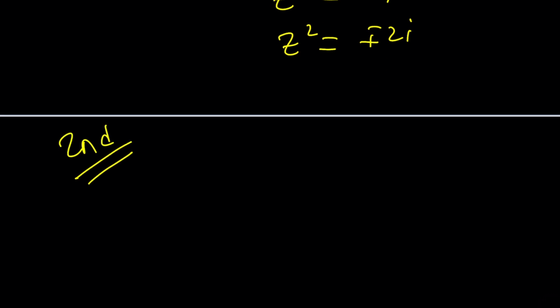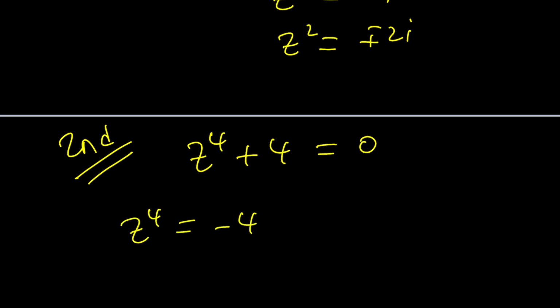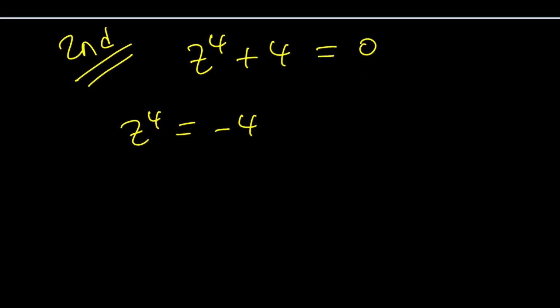Are you ready? The second method actually uses more complex ideas because it's going to use Euler's form, or exponential form, or should I say polar form. Euler is amazing. I always say that because I think he's just unbelievably amazing. So we're going to go ahead and use the polar form. But how to use that? Let's subtract 4 from both sides first so we can bring it into an equation where one complex number equals another.